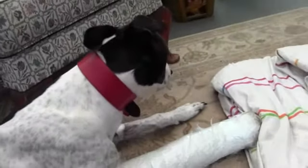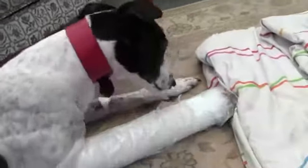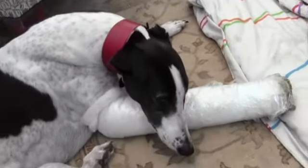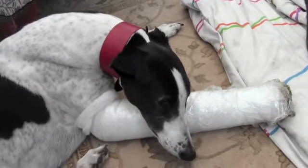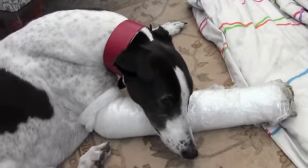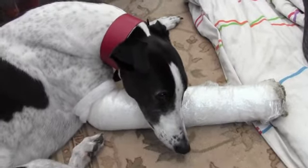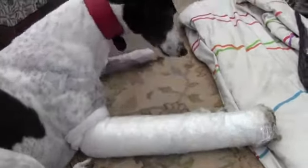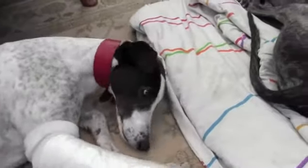She had a problem because she had bitten somebody and we weren't sure how we were going to re-home her. But I found that the reason Misty had bitten somebody was she's quite defensive about her bed — somebody approached her on her bed and she bit him. When a dog bites somebody it's quite hard to get a home, and eventually she was taken by my friend Lisa.